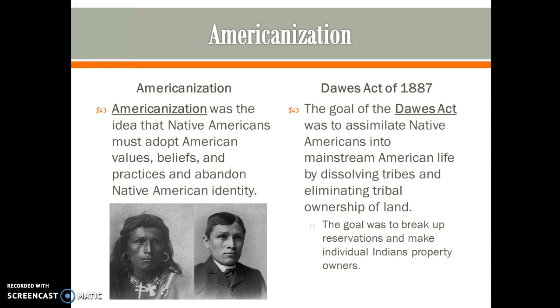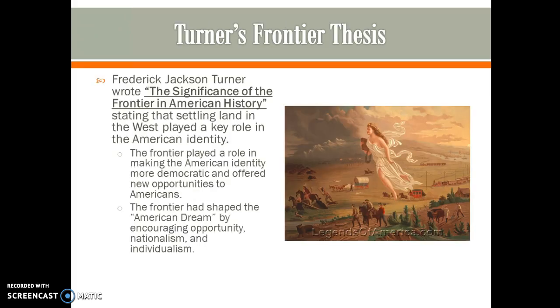Native American tongue. They also passed the Dawes Act. The Dawes Act is another effort to assimilate or Americanize Native Americans into mainstream American society. They're trying to force them to give up their tribes, essentially, and become more individualistic like the rest of America was. And so they eliminate tribal ownership of land, they break up the reservations, and try to make the Indians into individual property owners.